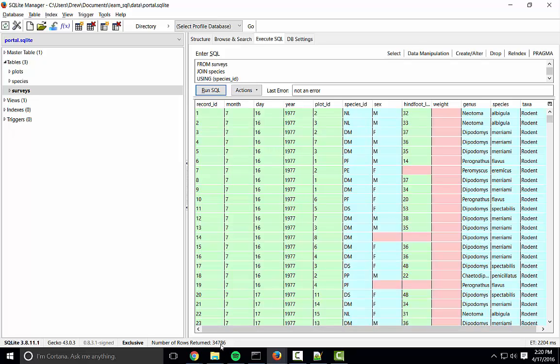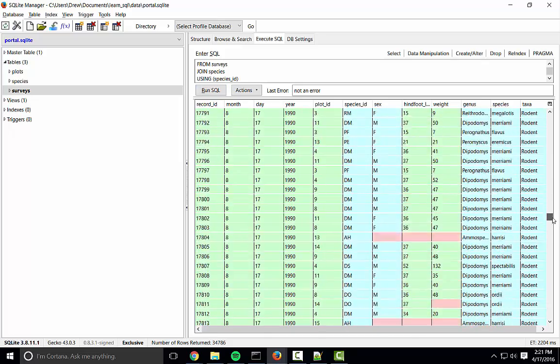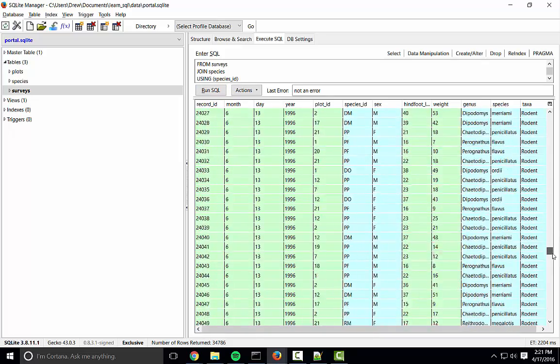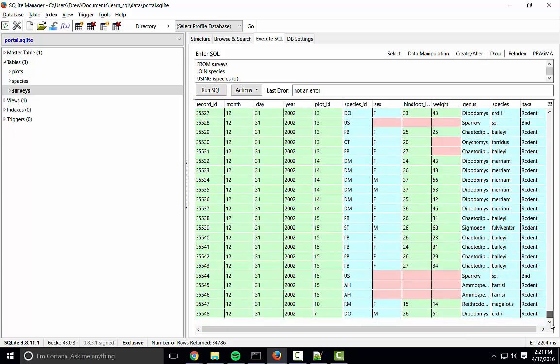Now, one thing that's interesting here is notice that this number of rows returned, 34,000 something, is actually less than what we have in the original table. And that's because the species ID is not matching up wherever it is missing. Let's scroll down here. You see that species ID is always present.